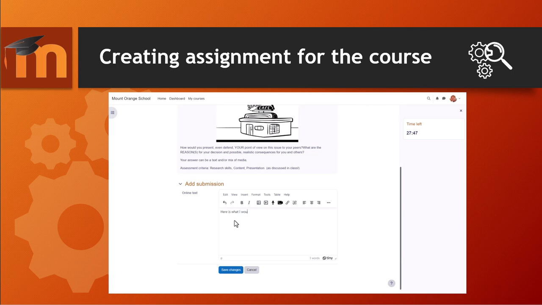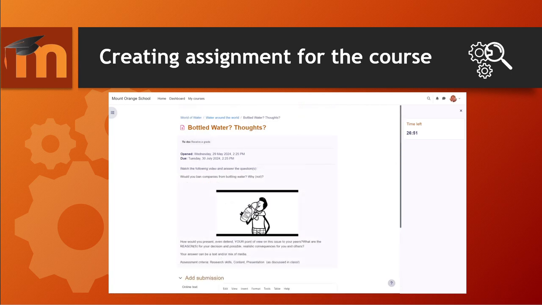If we look at this example of an assignment, because you can type your instructions into Moodle's text editor, it doesn't only have to be text. You can add links, images or videos relevant to your assignment. And an assignment may be for one individual or it may be for a group. And as a teacher, you can choose whether or not to see the identities of your learners as you are grading it.